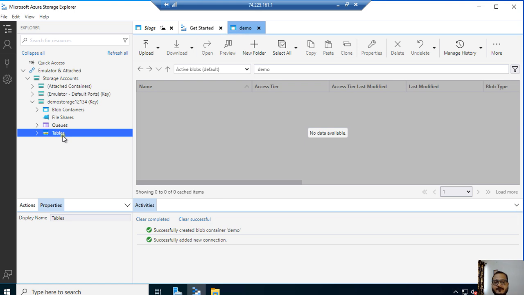So when we created a service endpoint in my previous video, then what happened, we had access to all the sub resources which are blob, file, queue and table. But in a private endpoint we have access only for the blob container, because we have created a private endpoint for blob container. If we had created it for file, then we could access the file share as well. And so that's how basically a private endpoint works, and you can use a private endpoint for SQL database and other resources as well, which support it.